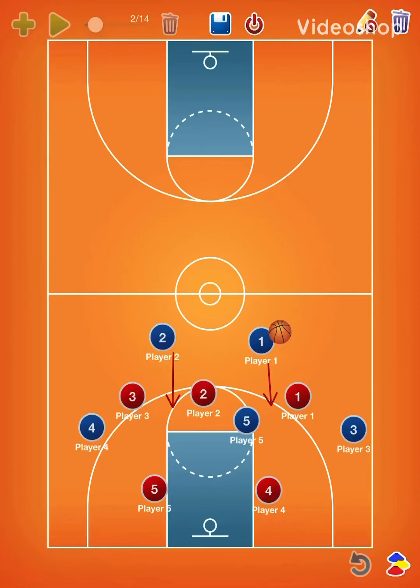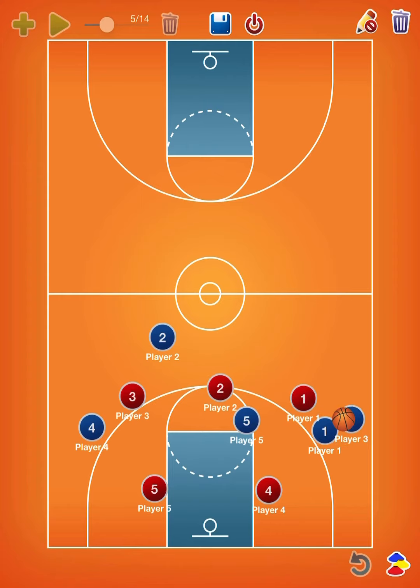Here's a look at the CHIN offense against the 3-2 defense. We're just trying to fill those gaps. If we get a dribble handoff exchange here to start with, it's going to really help the action, getting the defense to move over to the far side. So we get them to come over.